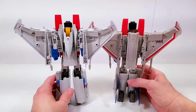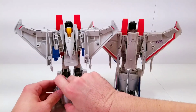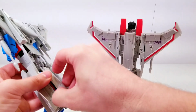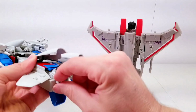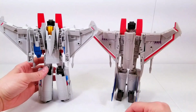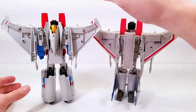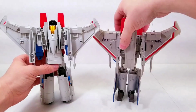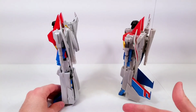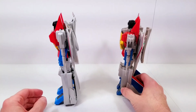And so looking at the back of them, depending on how you want to do this, we can take this one again and hide it here, which we did with the other one. I'm going to do that with this one too. Again, it doesn't matter, because if you're putting it on your shelf, we're not going to see the back anyways. But you can hide those away so that we don't have anything showing on the back right there. Like that. Whereas over here, you're always going to have these wings hanging out there. So that to me is a plus. It's a lot cleaner right here than this one over here.